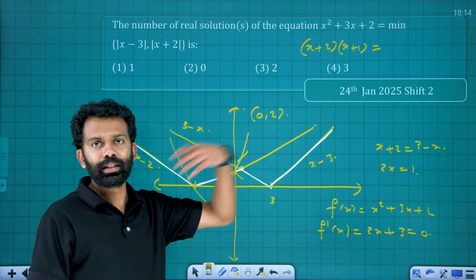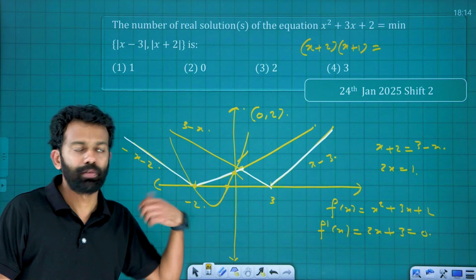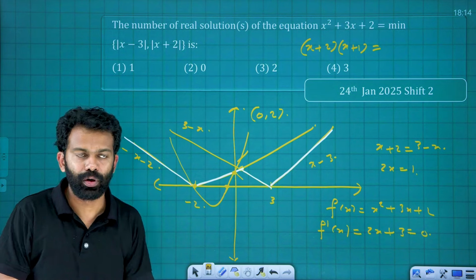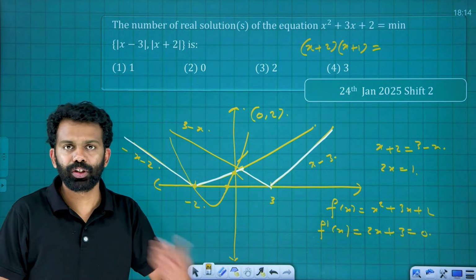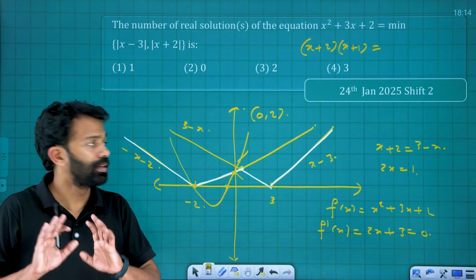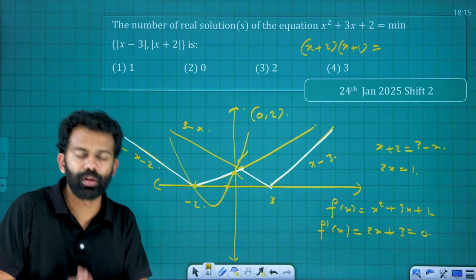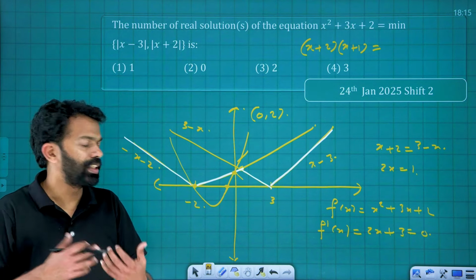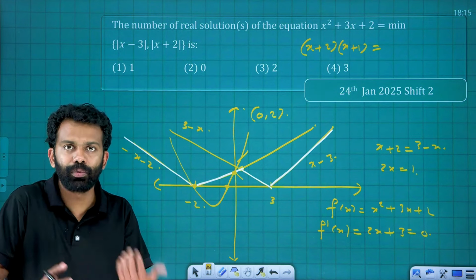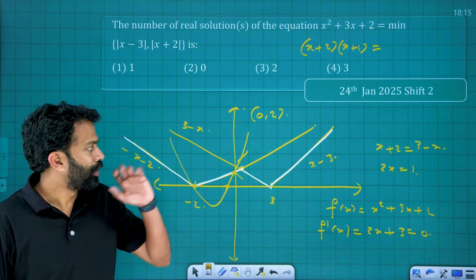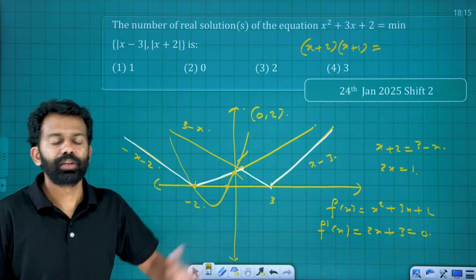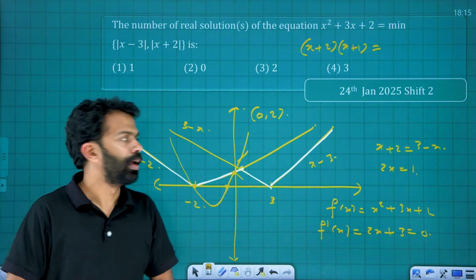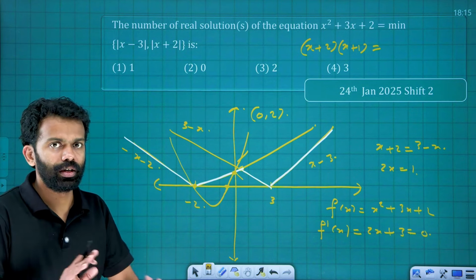See, there are other algebraic methods for solving this one, but I have not gone for this one because the graphical method is easier. For detailing, it requires much time. But if you understood the concept very well, and if you try to solve problems using the graphical method, it becomes easier. Here I have to explain things, otherwise you won't be able to understand. But if you understood the concept very well, and apply the concept and solve the questions using the graphical method and all, then it won't take much time. I hope you got the concept here.